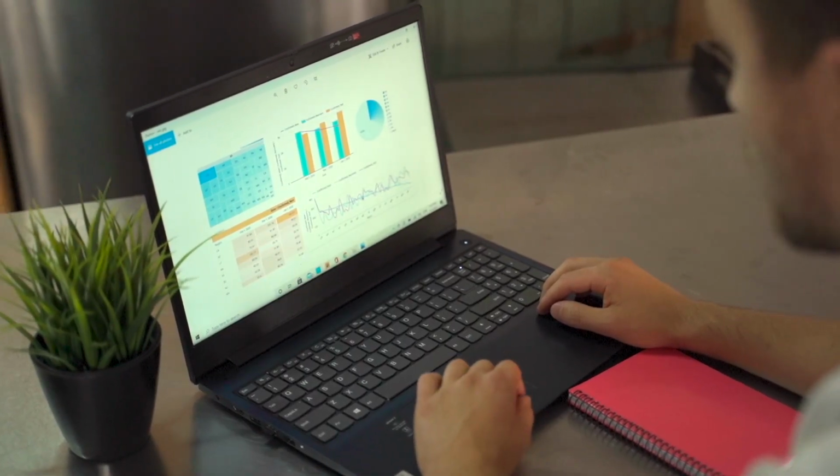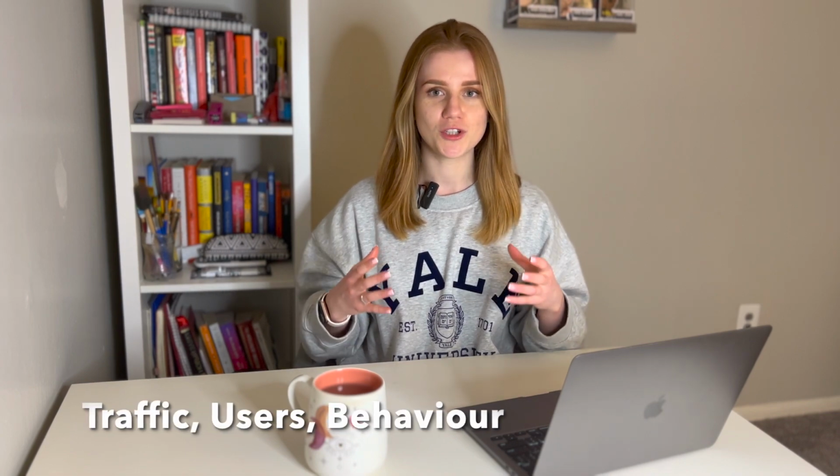Then once Google starts to collect the data and you start to see a little bit more traffic coming in, you can actually log into your Google Analytics and there will be a tremendous amount of data that you can analyze. What I usually recommend using it for primarily is just understanding your traffic, your users, and what they're actually doing on your website. This tool is super critical for you to use because you can understand how people interact with your website, where they spend the majority of their time, and which pages they basically like or don't like.